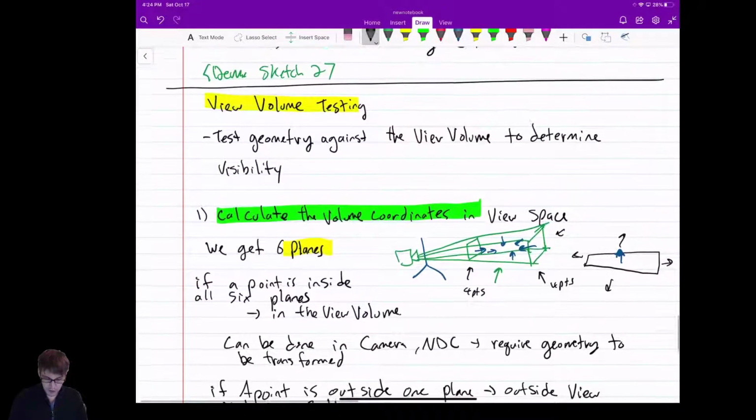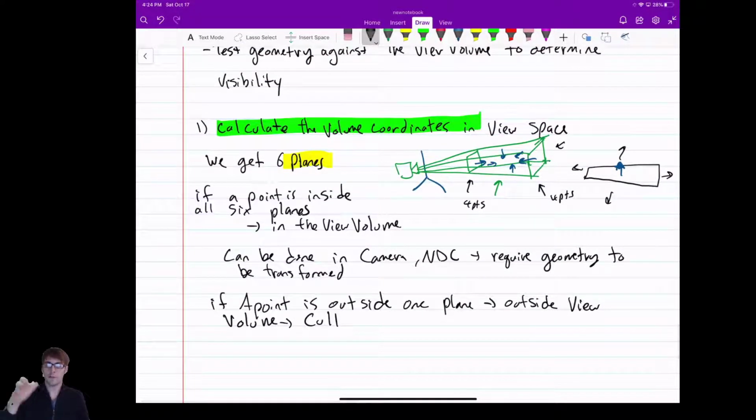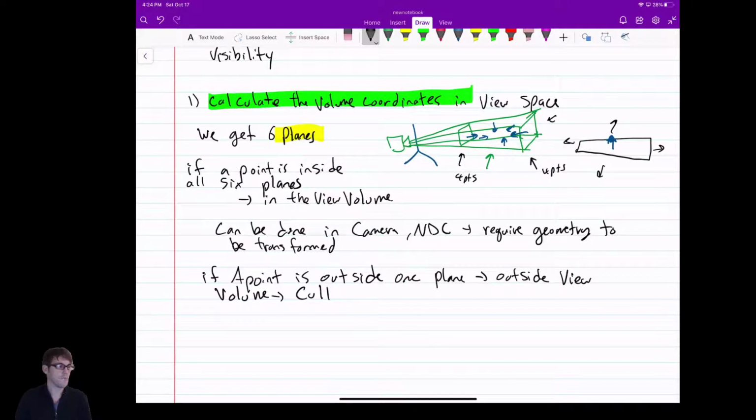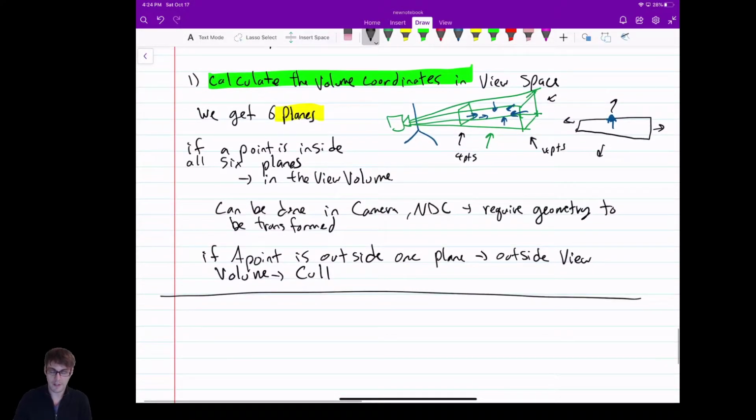So this is a geometric approach to view volume testing. We set up the planes, we calculate the coordinates of our planes for our view volume, and we can do this whether we're in perspective or orthographic or whatever you have. We can calculate the view frustum or the view volume, turn it into planes, and then test whether our geometry is inside those planes before we put it through the entire pipeline. So I'm going to stop here because I want the next video to be standalone. We'll come right back and learn how we actually do this. How do we tell whether a point is inside or outside of a plane?